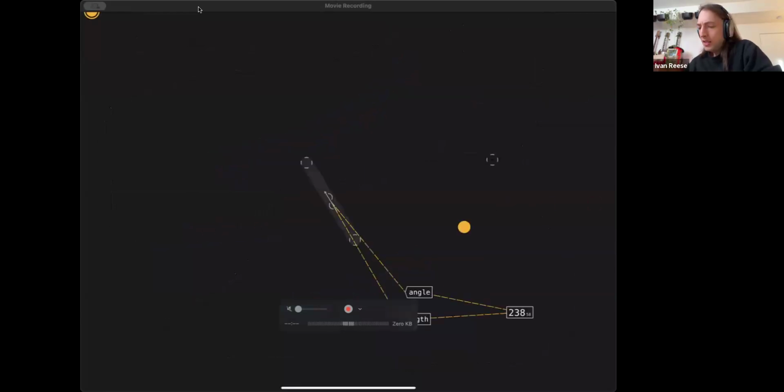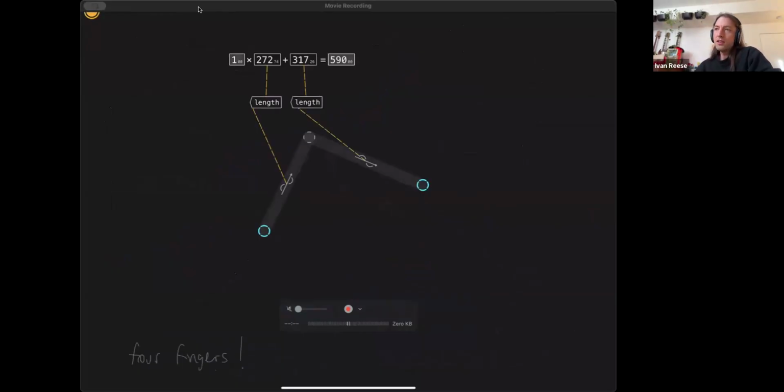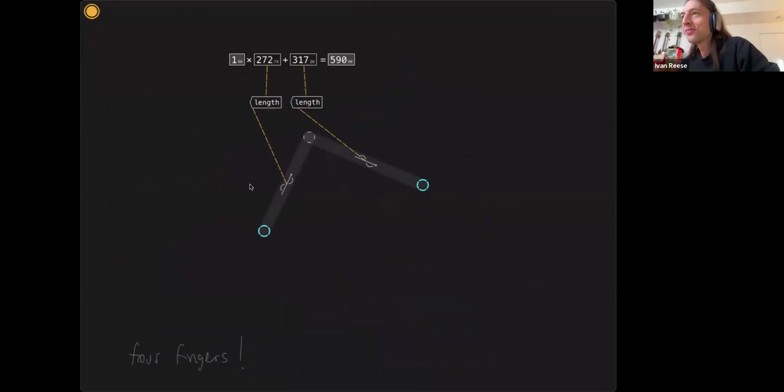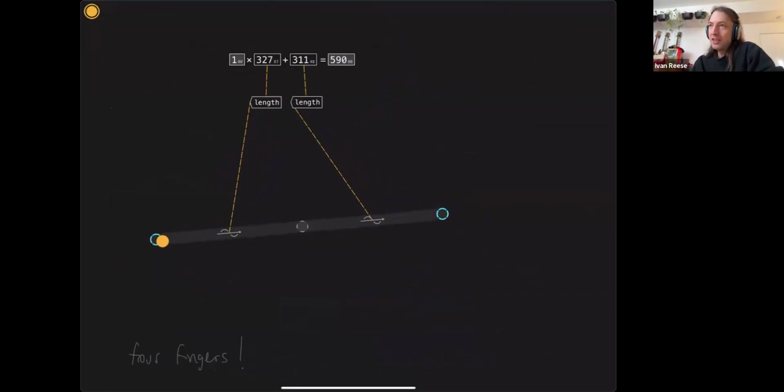I have a bit more demo time left. I'll show one other cool thing that we've done in this prototype. Apologies for the QuickTime overlay. There's an interesting behavior going on here where I've got this handle that I can move around, and these two glowing ones are pinned in place. So if I start pulling, the other one is going to resist moving. It's going to say, stay there.